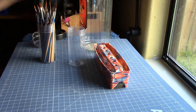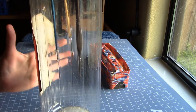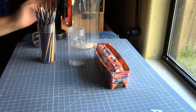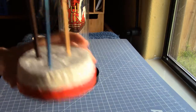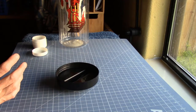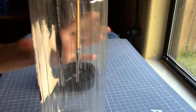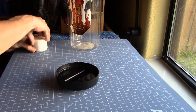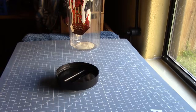And I want to see also if over time they stay there or if they fall out, because that might be a third problem that just hit me like a brick. So, okay, I'll be back. Just a little note here. I'm going to put these little sleeves on the brushes because I was thinking if these really do fall out of here, they will hit the bottom, and I don't want to damage the brushes. So if you were thinking, oh no, don't do that, because what if they really do fall out while we're at the waiting test? So I'll be back.